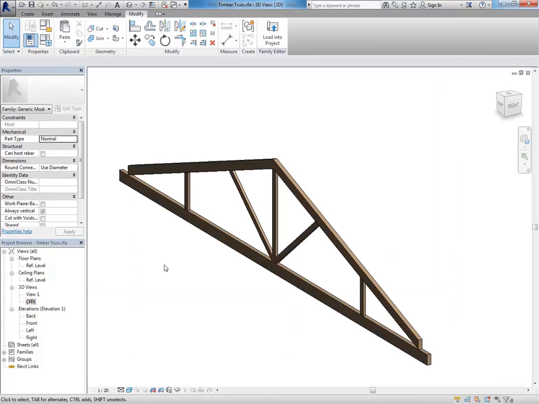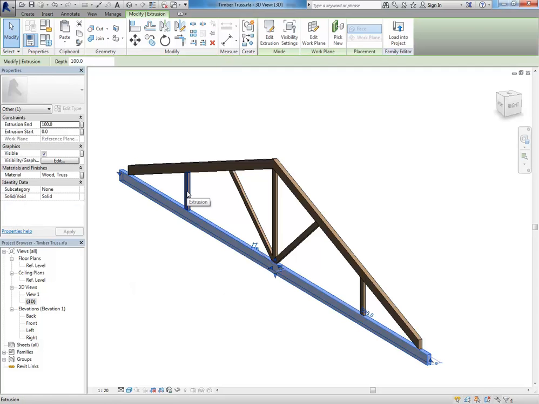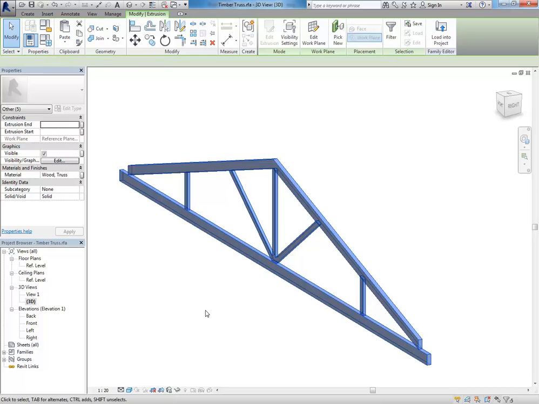And just show you some optional steps. You don't have to do this, but it's a good thing to try. I've got the extrusions, which I'm just going to select again by holding down Control and clicking on each one. And you can see in properties, they have that wood truss material already assigned. So if I always wanted the same material for this family, I could just leave it like that and make it not an editable option. But usually you'd want to be able to change it. So that's what the last button there is for. That grey button is to assign your own parameter.